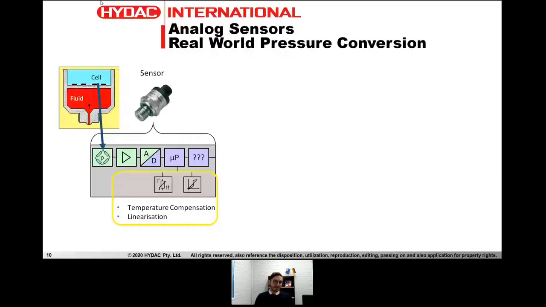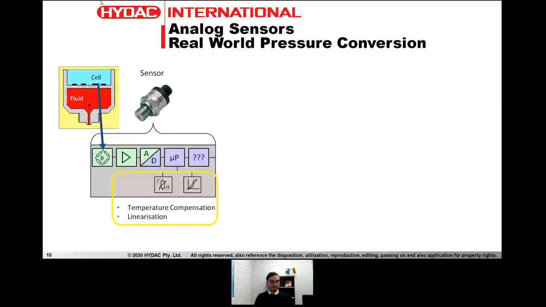And we do temperature compensation because obviously temperature affects metal, and the higher the temperature, the more the metal deforms. And same if the liquid is cold, for example, the same pressure could give you a different reading on the Wheatstone bridge. So we need to do that compensation, and we need lookup tables and so on. That's done on the microprocessor, or what we call an ASIC, which is an application-specific integrated circuit.